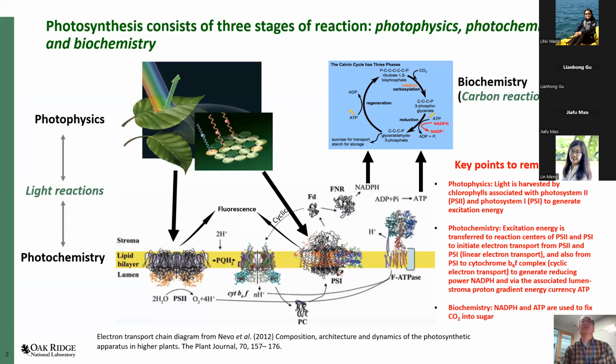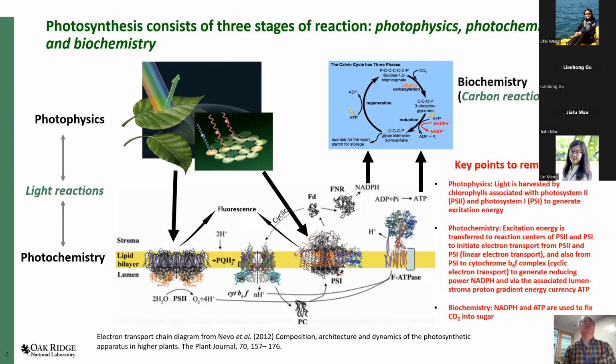The photochemical reactions cover the subsequent electron transport, including water splitting in the oxygen evolving complex, charge separation, acquiring of electrons by acceptors in the reaction centers, transfer of electrons to mobile carriers either within the lipid bilayer core of the lipid membrane, lumen, or stroma, and to the eventual acceptor NADP+ to produce NADPH in the stroma to be used in the biochemical reactions.